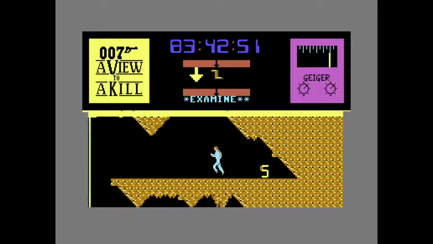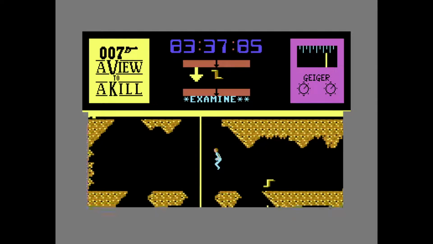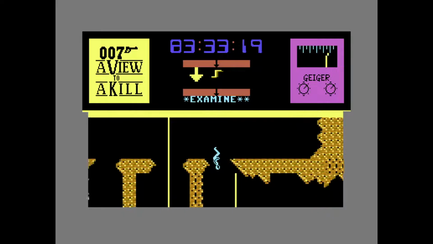Now number 5 is here. You don't need number 5. You don't need number 2. So you can pretty much walk past that one. Here is the winch handle that you need. So examine, grab that guy, and then fall down here.